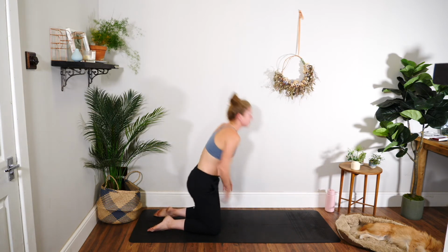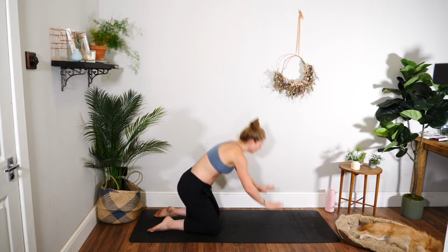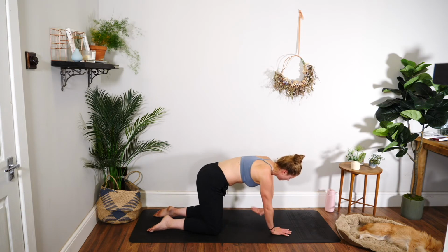And then you might want to come up to a full point kneeling and just give the arms a bit of a wiggle and a bit of a shake out if that wasn't very nice. Then back to full point kneeling. Just turn the palm of your right hand up and bring the back of your right hand onto the floor so the fingers are pointing towards your knees. So I'm just bringing that hand into the opposite position here, a bit of flexion just to give it a break, and then swap hands. So left hand, I'm going to turn it upside down, fingers pointing towards my left knee, back of the hand is on the floor, and just give it a quick breather.